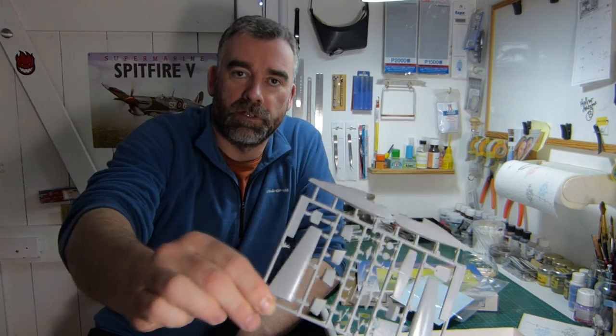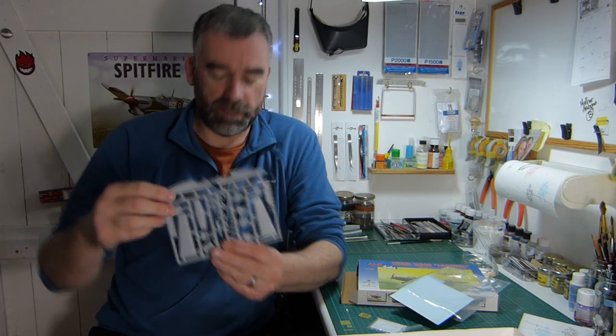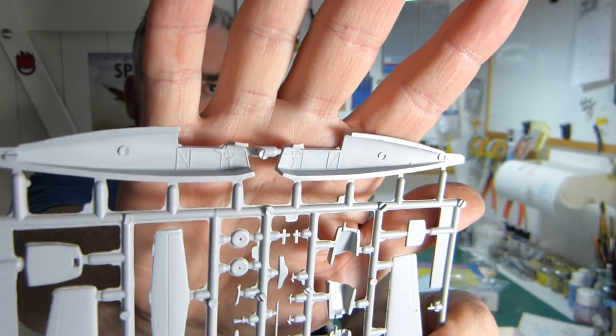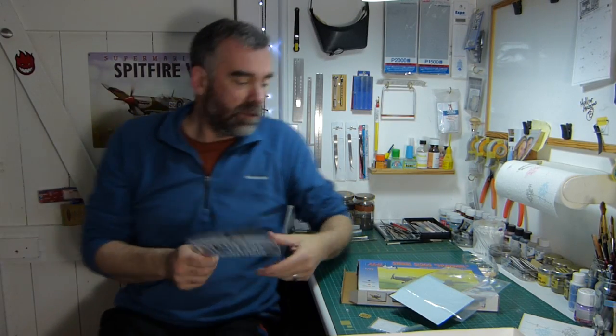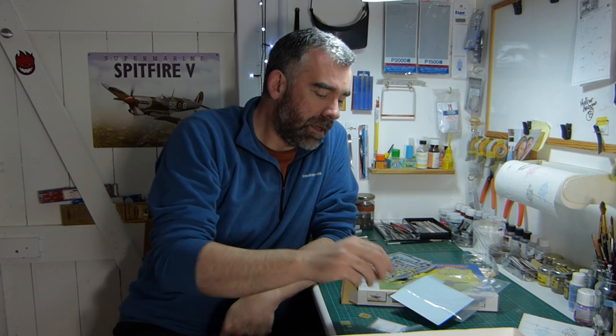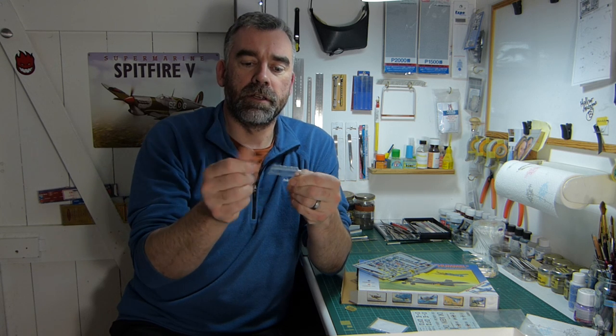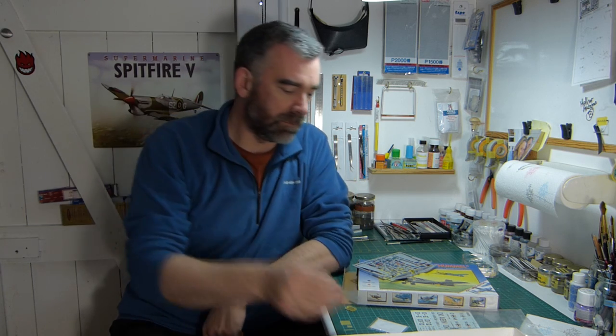It's a short run kit, so it's going to need a bit of work. Some very nice detail. I don't know if this is going to pick up on the camera. You can maybe see inside the cockpit there. It's actually some nice sidewall detail. So I'm going to have a go with this one, and it comes in a variety of different markings. Comes with a tiny little 4H fret with the seat harness and instrument panel, and comes with a vac form canopy, of which as usual you get the two. But part of the canopy forms part of the fuselage spine, so it's going to take some careful blending in.